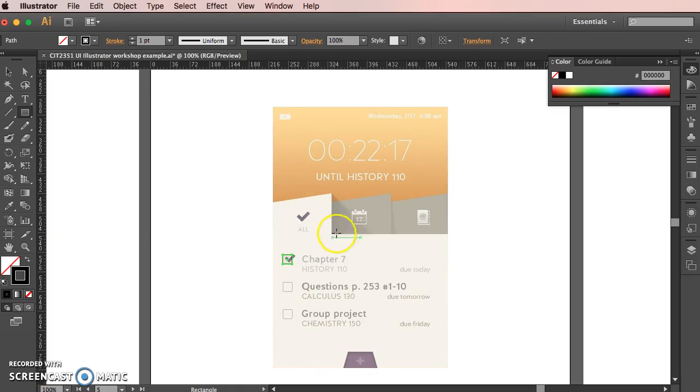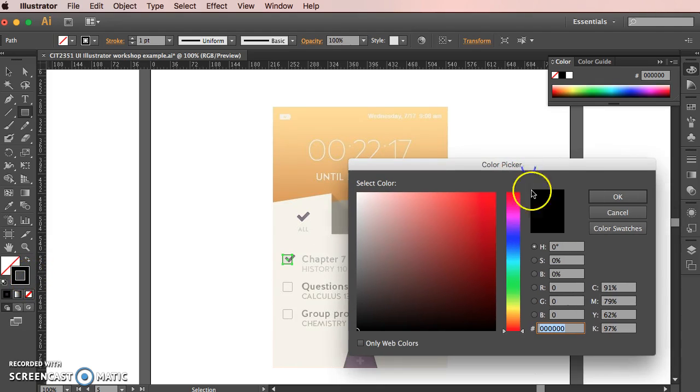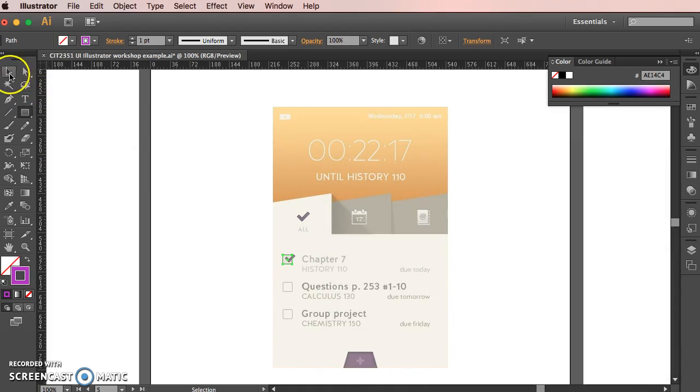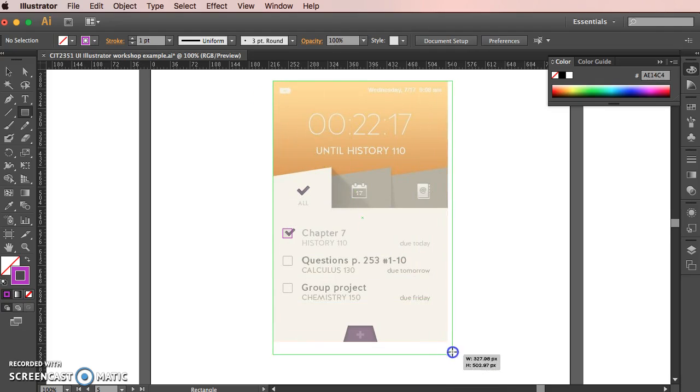If I were to cover this page area with a color, I'm going to lose all the text, etc. Now, if for some reason black is difficult to see, just double click and dial in a garish color or something that you're going to be able to see more easily. No problem. Okay, what I'm going to do now is do the same thing for the page as a whole.